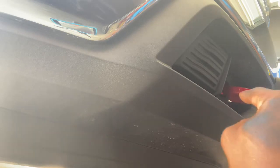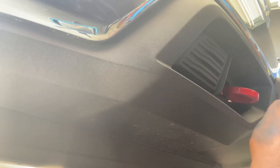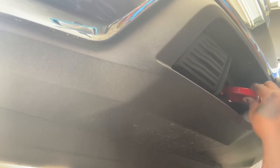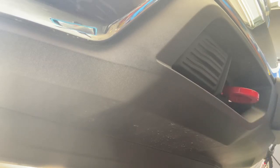You can't see me right now, but you can see my fingers. We got them tow hooks locked and loaded on the vehicle. First thing this morning, I was ruminating, thinking, how am I gonna do it? But now you can see they're tight, secure, and ready to tow if I have to. This is something that I'm starting to enjoy. Yeah, let's get out and see how it looks initially.